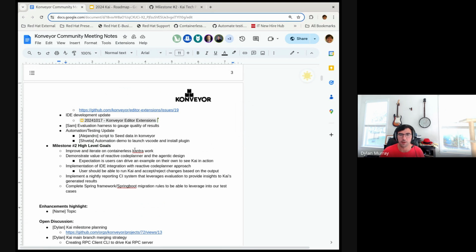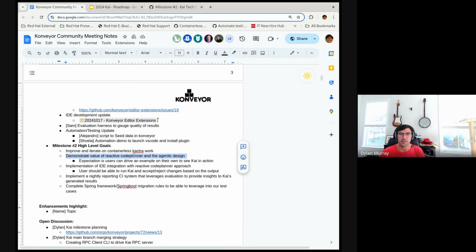First, we want to continue to improve and iterate upon the containerless work. This is kind of small potatoes. Think like we were talking about restricting the JVM so that you're not exhausting your machine if you don't want it to. So some more config options, making sure that the user has more flexibility in how they can install and run the dependencies. So this is going to continue to iterate upon that for what we're releasing in Konveyor 0.6.